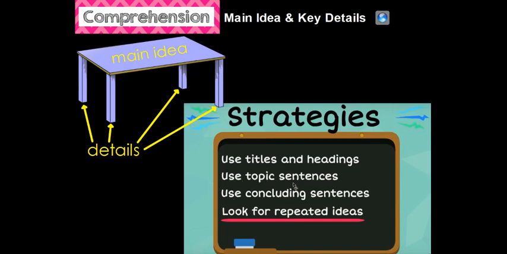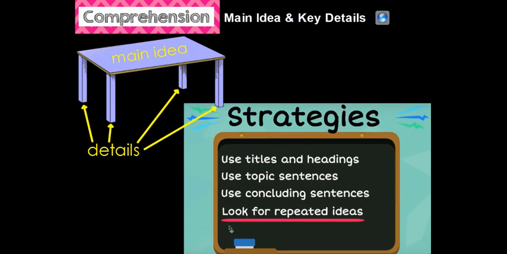So, where the topic sentence is the first sentence you'll read, the concluding sentence is the last sentence that you'll read. An author will usually start a text or a paragraph with the main idea and then close the paragraph or passage with the main idea again.